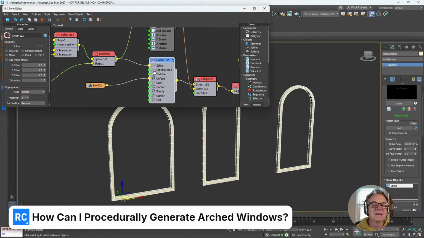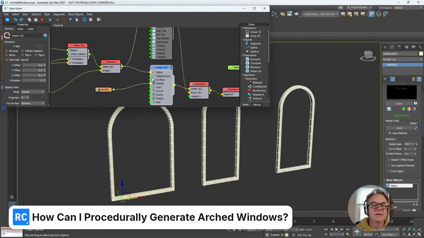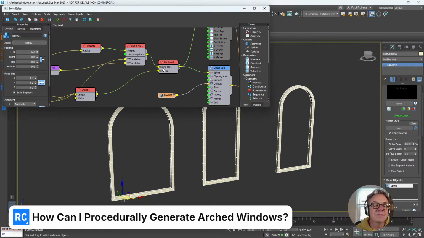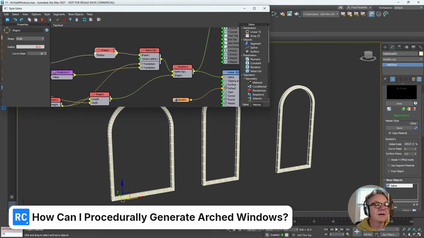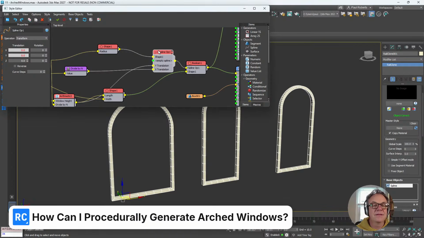Now into this generator, which is what's being used to create this frame, this is where I've added splines directly in RailClone. So what you can see here is that I've got a circular spline, which was originally a full circle. And then this comes into a translate node, which moves it into position.